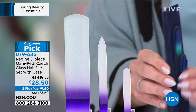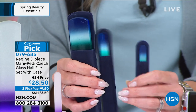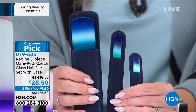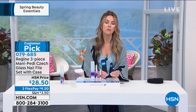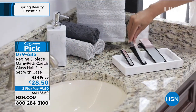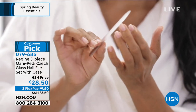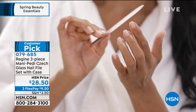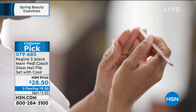They all come with their individual little velvet-type pouches. Take the mini with you in your handbag. Take your files with you when you get a manicure and pedicure, because these are yours and you can clean them — they are basically indestructible. They do more than just file, buff, and shine your nails. You can seal and smooth out the edges of your nails, so you get less snags. I even use them on the coarser areas of my hands if I get a callus.